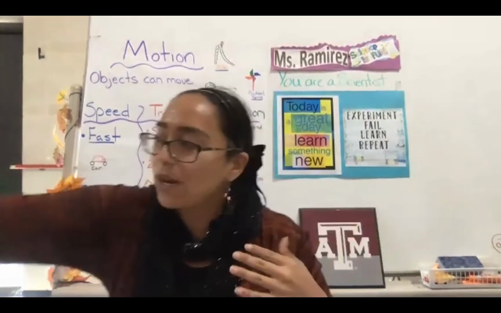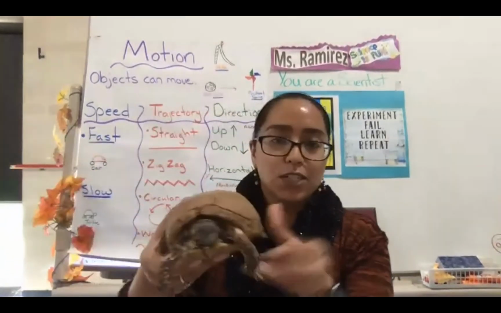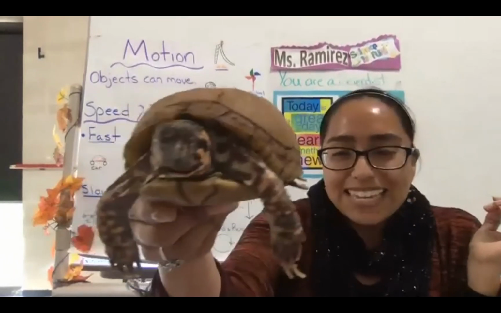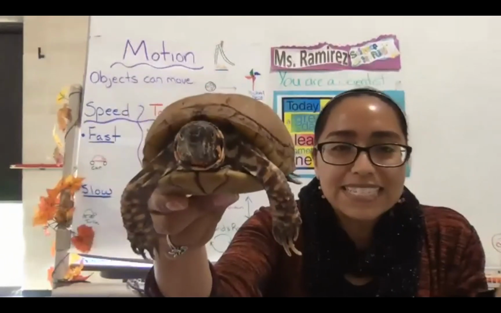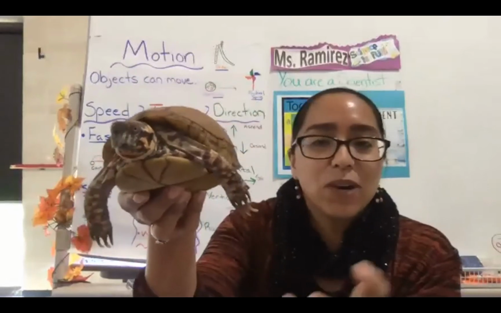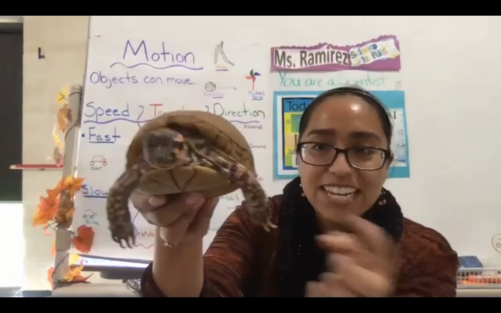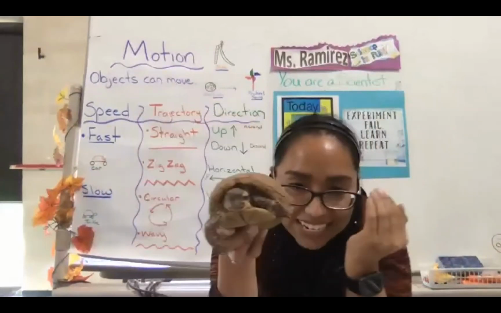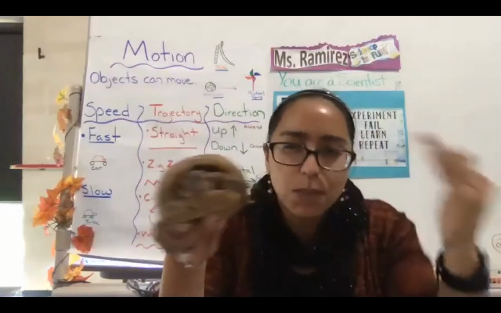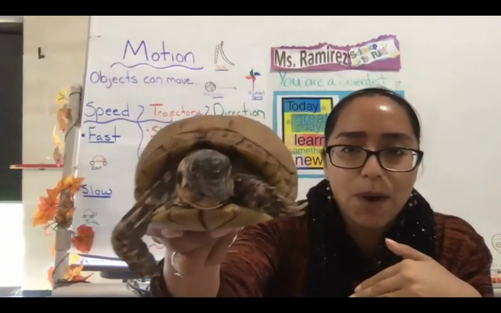So my first one is a box turtle. I'm just going to go ahead and name him Sheldon. He's called a box turtle because these turtles have a line. And look at that line. It's actually a straight line. So that straight line is called a hinge. And what it does is when he gets scared, he can tuck these little legs and head inside his shell, and he can close that top part of his shell like a door, almost how you can close a box. So that's how they get the name box turtle.